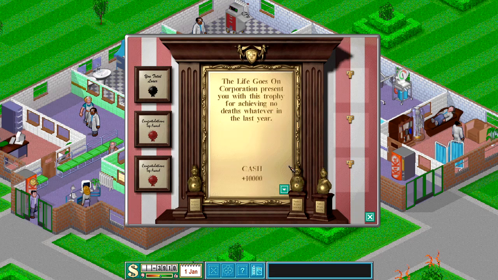Marvelous. That's 10,000. Life Goes On Corporation presents you with this trophy for achieving no deaths whatsoever in the last year. And then 2000 for being awarded the Cabinet Minister's Award for the most impeccable standards and highest reputation possible this year. Nice one.